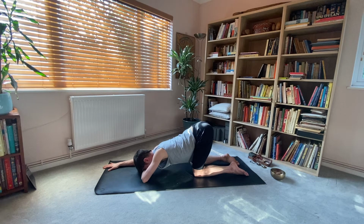Stay here just for a moment or two longer as the body begins to soften. We're obviously going to move our physical being a little bit lower towards the floor when the body releases, or of course back out. That is also an option. Reverse is always possible in your practice. So you're really respecting your body's edge without creating damage, strain, or pain.